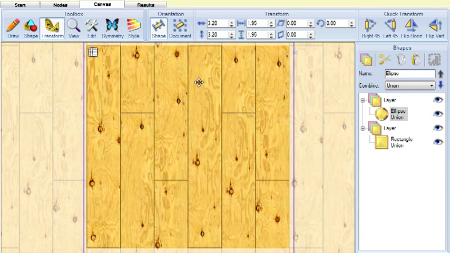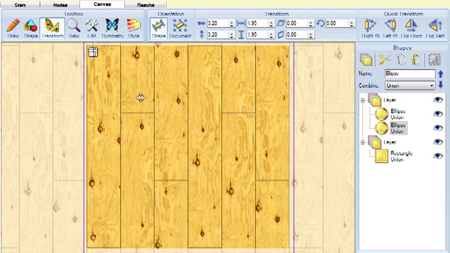Now I want that nail, which is 3.2 from the corner, to be 3.2 from that corner. Copy, paste it. And the way the scale works in the canvas node is this edge is position 0, and that edge is position 100. If I count the number of boards, 1, 2, 3, 4, 5, 6, what's the width of a board?